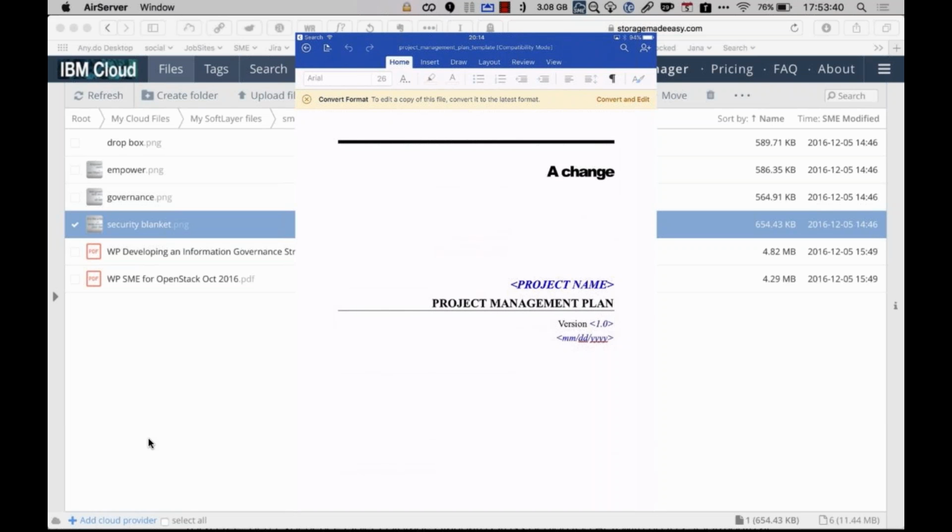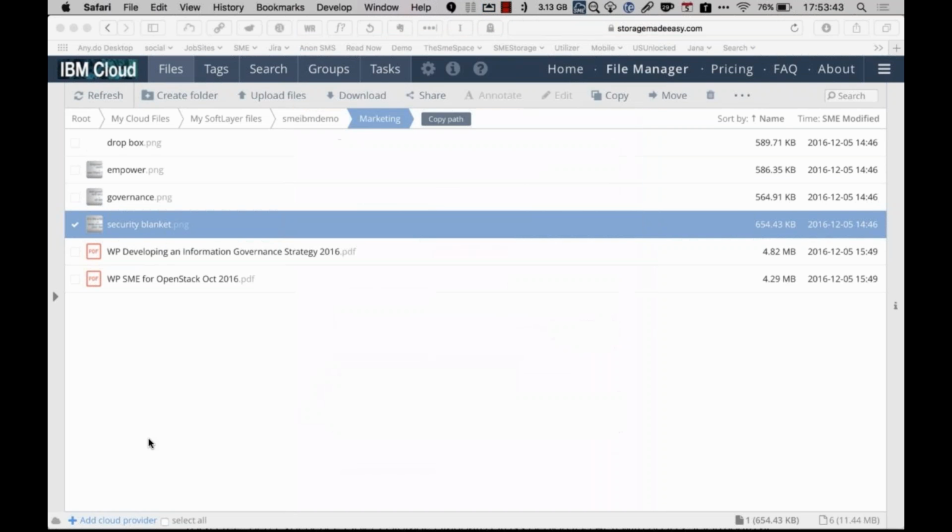One of the other things that I should point out is that the SME product works very well with third-party enterprise apps. So for example, MDM solutions that might be already implemented in the enterprise, Storage Made Easy plays quite well with those. In fact, it's got some default integrations with things such as MobileIron, in which it can be used side by side. So you get the benefits of all the audit logging and this holistic security blanket that wraps itself around corporate data, and you also get the benefits of those types of MDM tools that containerize applications.